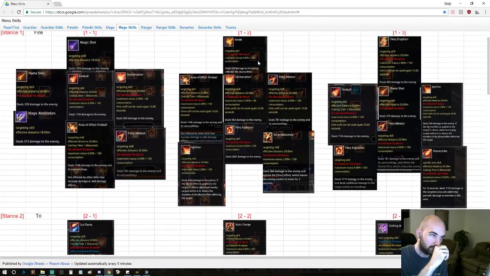Single target. Bam. You cast it. Throw a burn on someone. Bam. AoE Fireball. Bam. You just spread all your burns, right? Nice little AoE combo there. AoE Fireball has 10-second cooldown, so you cannot spam this. You will have a 10-second window.